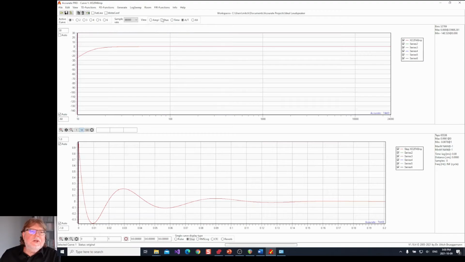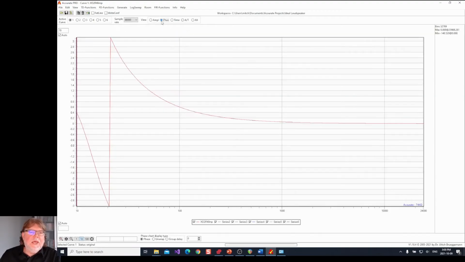We can also look at the phase response, and again, this is quite normal for what we want to see. A minimum phase device basically has flat 0 phase and then increasing phase as we get down to the natural roll-off of the speaker.